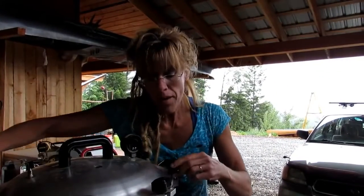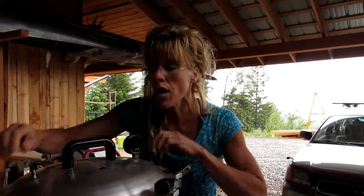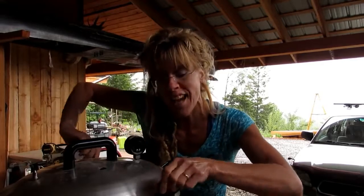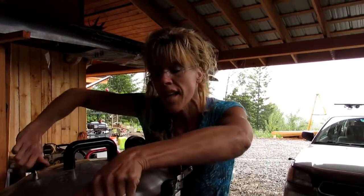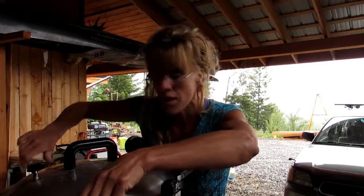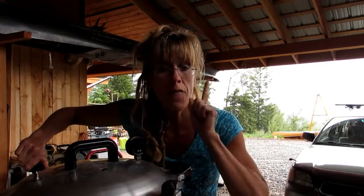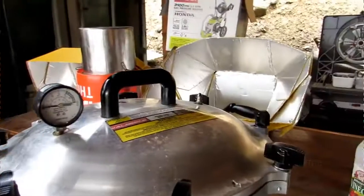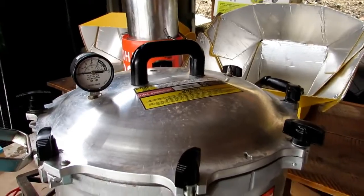All right, let's go out and start processing our ground meat. All-American canner, but remember friends, it doesn't make any difference if you have a Presto canner or an All-American canner. You can use either one for this recipe, but your processing time is going to be 75 minutes for pints and 90 minutes for quart jars. And don't forget to vent your pressure canner. Very important. Canner is now vented for 10 minutes, and hopefully yours is.